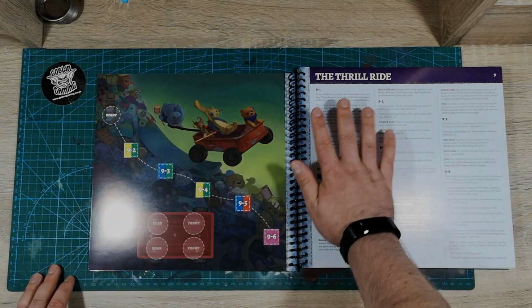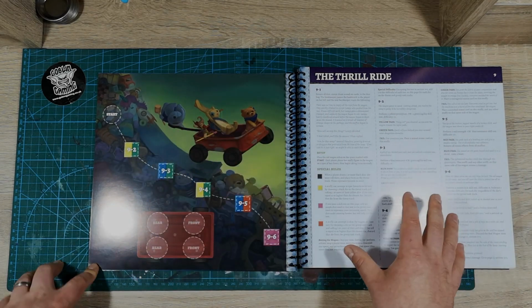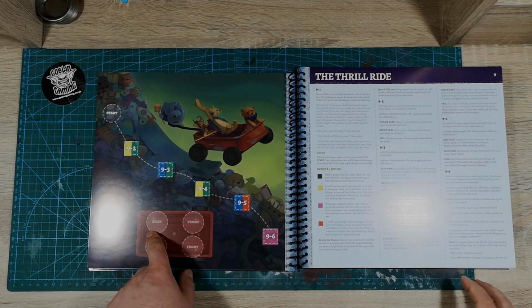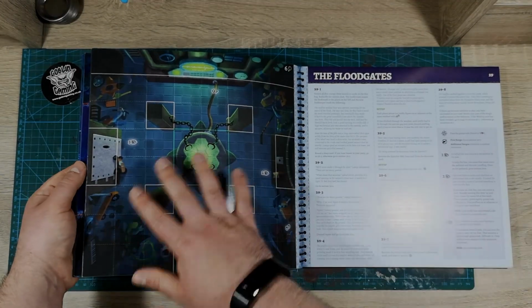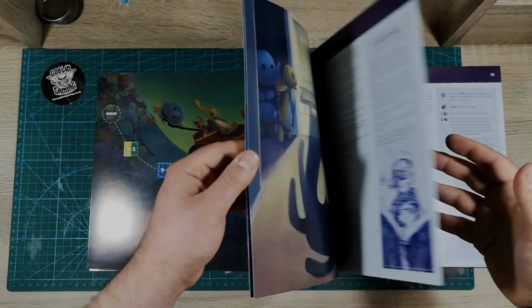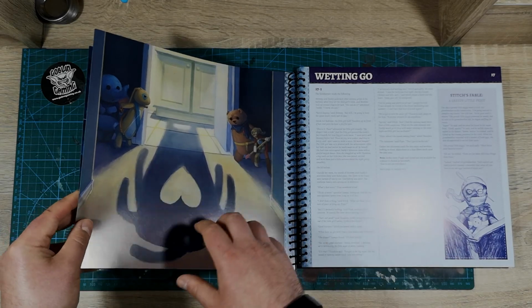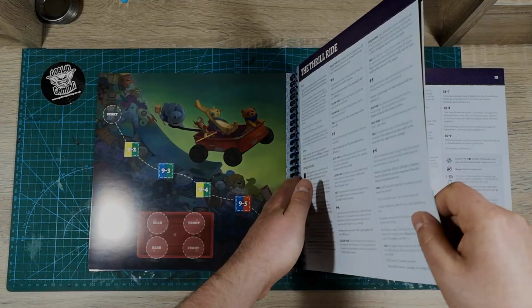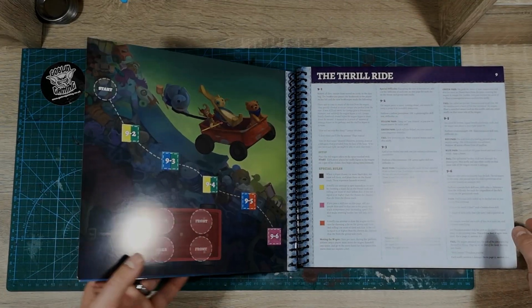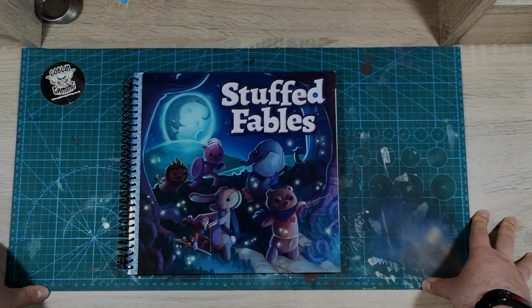Now I've not really read into this side of things for this one, but totally different thing. You're not playing on a game board, you're playing on this track with your characters. And again, you've got some things that are looking similar, some that look totally different. Rivers, artwork, and guessing this is a new story. More of the fables. So yeah, this looks like it'll be a lot of fun. A lot of time to sit down, play with the kids, get a game in myself, and yeah, try and drag a few more geeks into this hobby.